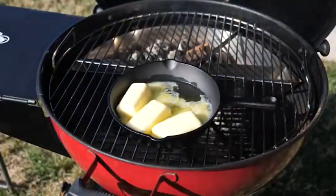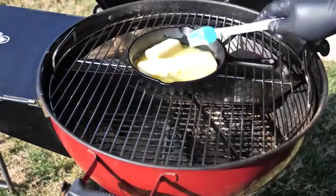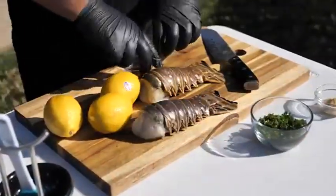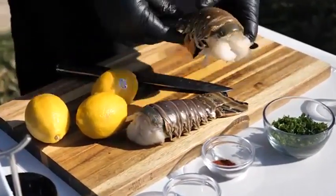Now you can see that it's starting to melt, but I needed it to melt a little bit quicker. So what I did was I pushed it closer to the heat, just to add some more hot fire to it so that it'll melt quicker. Now meanwhile, as that butter is melting, we're gonna go ahead and prep these. I'm gonna show you an easy way.